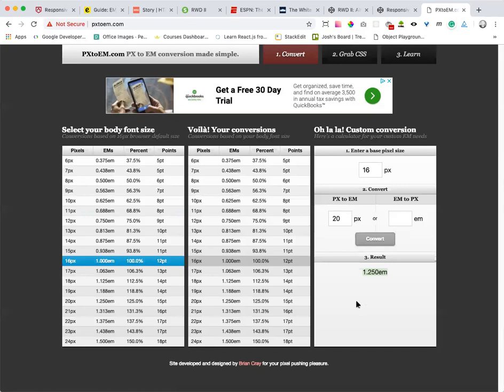Ms were amazing because they allowed us to be percent based, but they were awful because, as you can see over here, they've got a percent value. So that's a big portion I don't want you to miss here. So it converts from, what were we doing, 20 to 1.250 to 125%. And if you're using points, which most people don't use, but if you are, it converts to 15. So I basically lived and died on this tool if I was using different font sizes. That was pretty frustrating though.